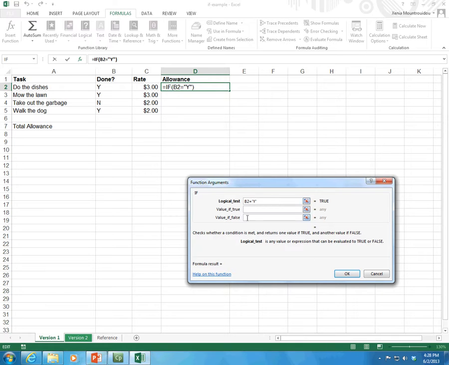Okay, so way long ago, I had taught this formula before, and I remembered that when I have to compare a cell with a word or a string or a letter, I have to use quotes. But I didn't remember whether I needed to use double quotes or single quotes. One smart thing would be to use the help on this function.